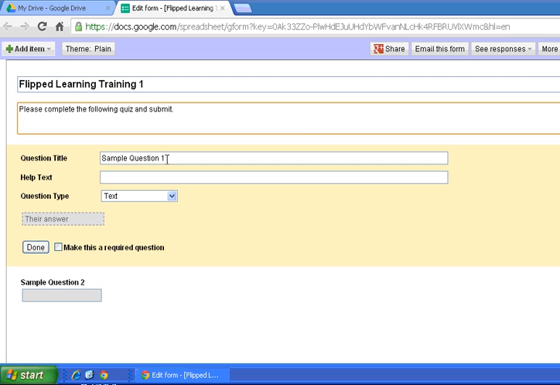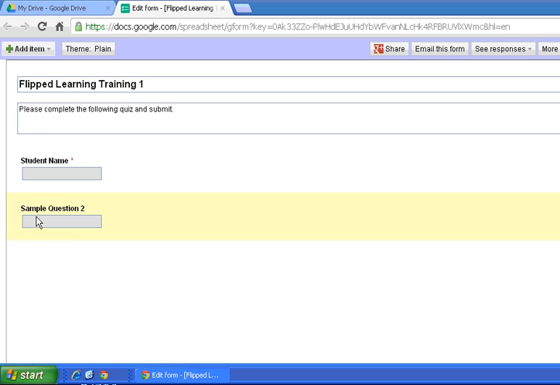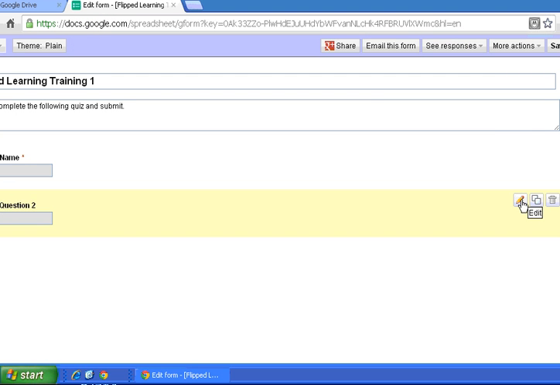Alright, now I'm ready to ask my question. They've helpfully put sample questions in here, and the first thing I want to know from my students is, what is your name? If I don't put a student name slot in here, I'm not going to know which student answered that quiz. So if I want to be able to grade this and use this as my assessment, I have to have a spot. So, student name, I made it a required question by clicking this box here, and I'm going to click Done. Now I have a sample question number 2, and to change that question, I'm going to come over to this pencil. It says Edit.